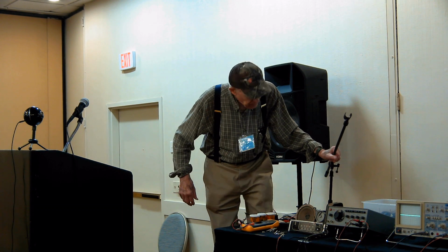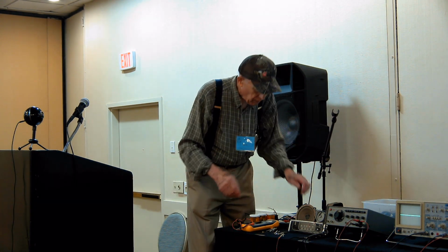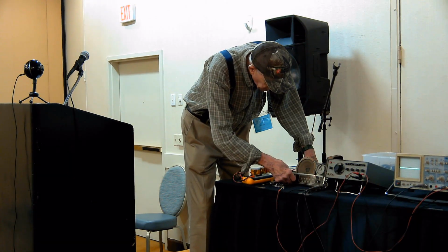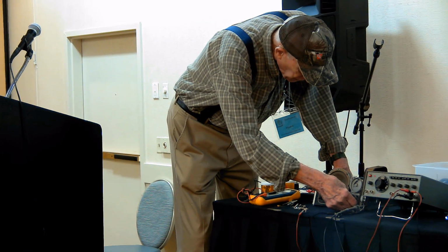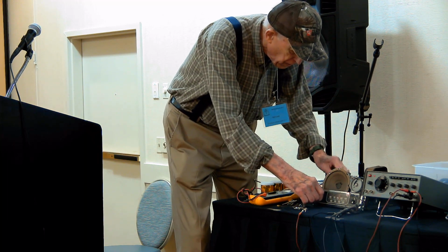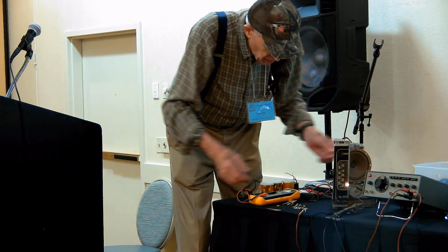Oops. Hello. But this radio probably doesn't play in here. Very, very few things work in this environment here. So we're going to start checking some voltages and some waveforms.